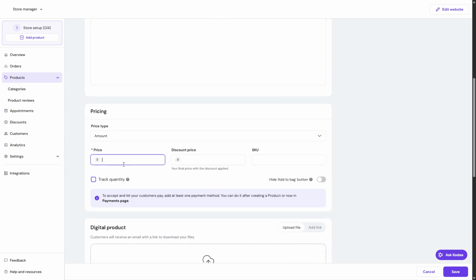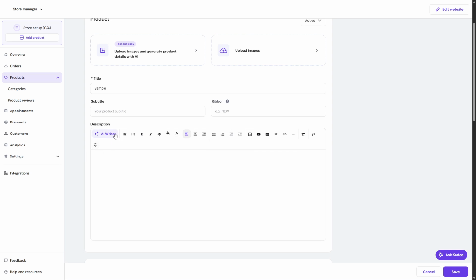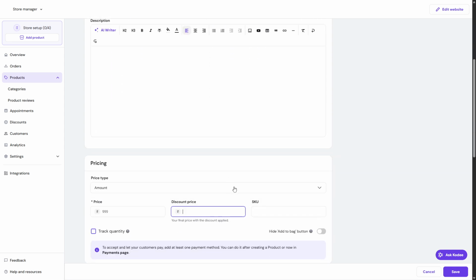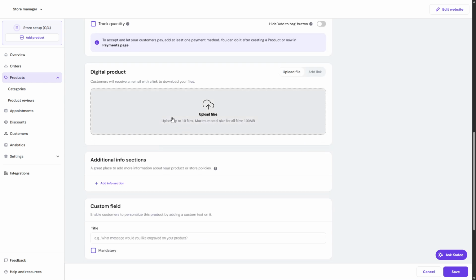If writing product copy feels daunting, use the integrated AI writer to generate a polished description, then refine it so it matches your voice. You can also add an SKU or quantity if you want to track sales, or limit the number of downloads. Keep in mind that quantity for digital goods is mainly for management. You don't need physical stock, but limiting quantities can create scarcity if that fits your strategy.